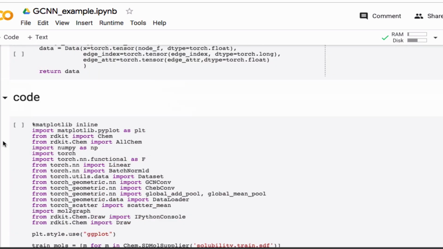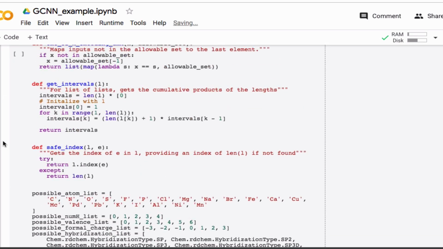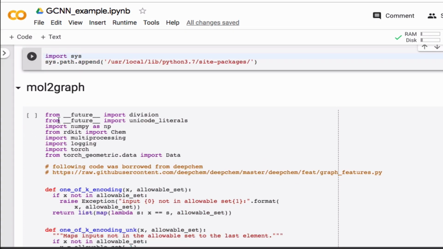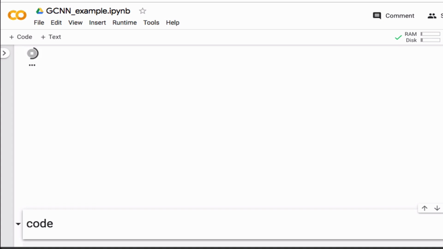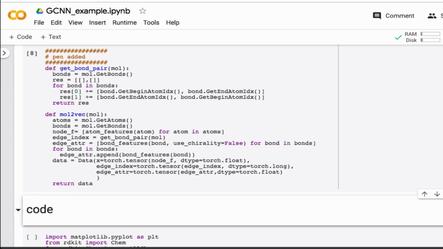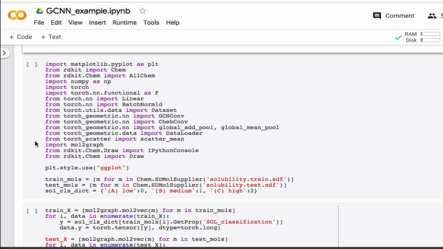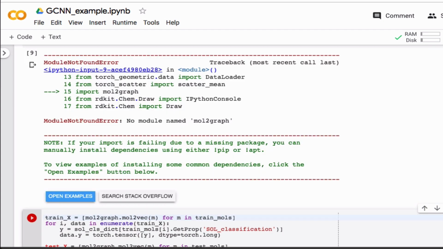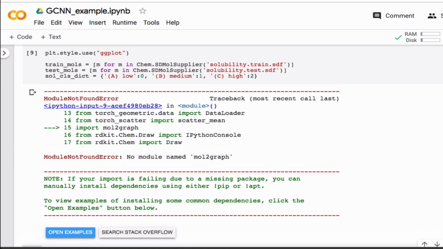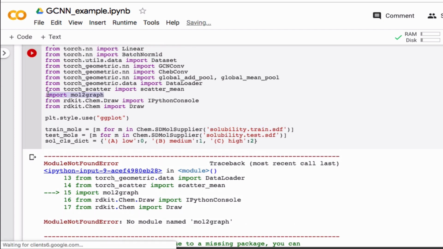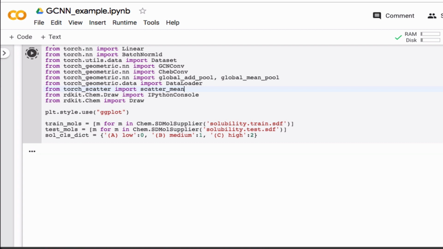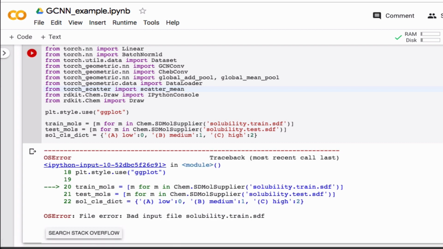Okay, so let's go up here and start running some cells. Okay, that worked. Let's see here. Oh, right, so we don't need this. That's the code that we added above. Okay, so I think this is probably something with Google Colab. So one option here is to see if we can find this.